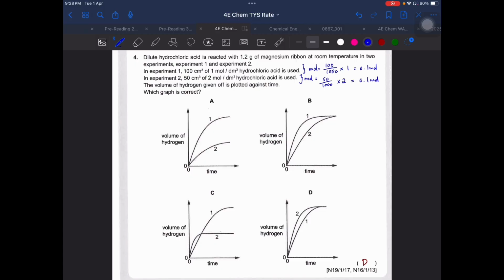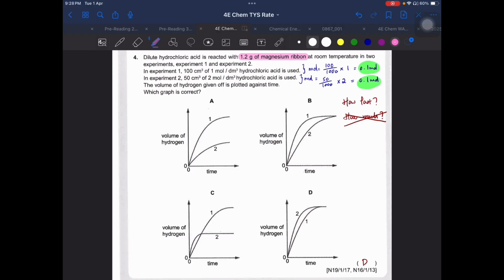So what this means is that it doesn't matter, because both amounts of hydrochloric acid were the same, and both of the magnesium has always been the same. It has always been 1.2 gram. So in this whole question, we know that the how much will never change. Right? So remember, every question has a how fast and a how much. And in this question, how much is not important anymore because there was no change in the mole of the chemicals that you're playing around with. Okay, then let's take a look at whether how fast it changes.